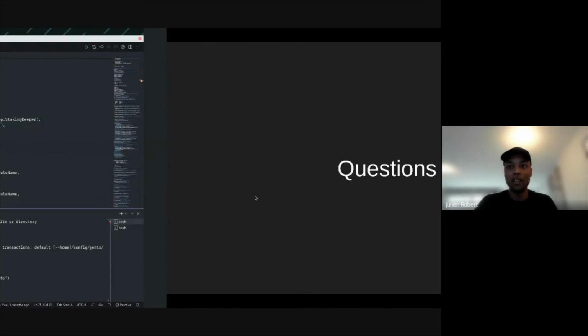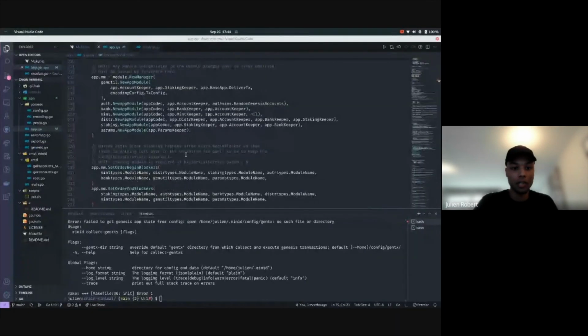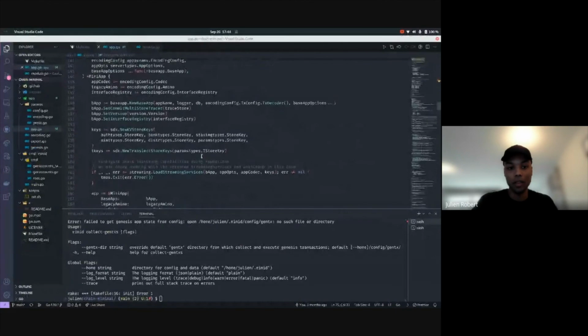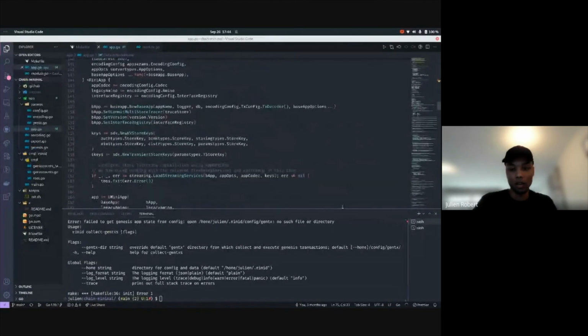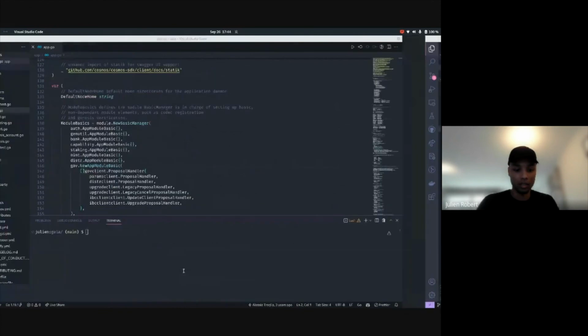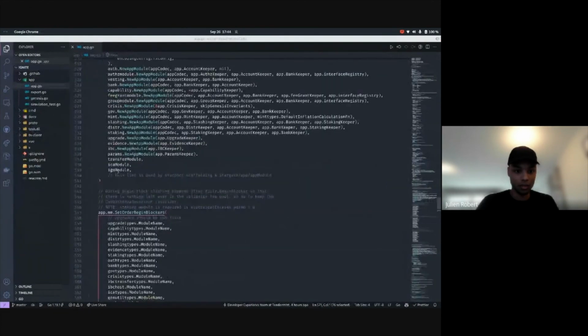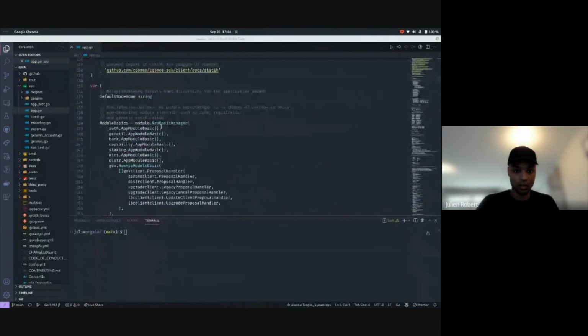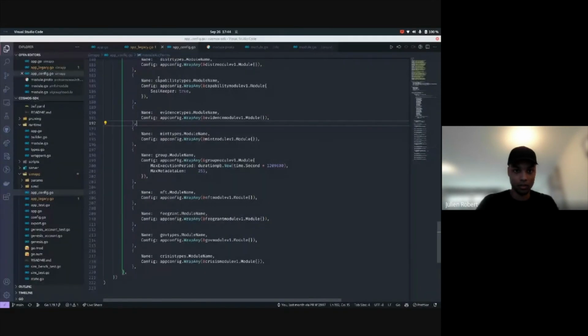I do have a second question that may not be very relevant to what we studied today, but I saw references to something called the interface registry. And while I do understand what keepers and all those things do, I would like to know more about the interface registry. Basically, the interface registry defines the path of a message you want to access for a keeper. For instance, let me actually show you easily. Where is it? Let me use this.